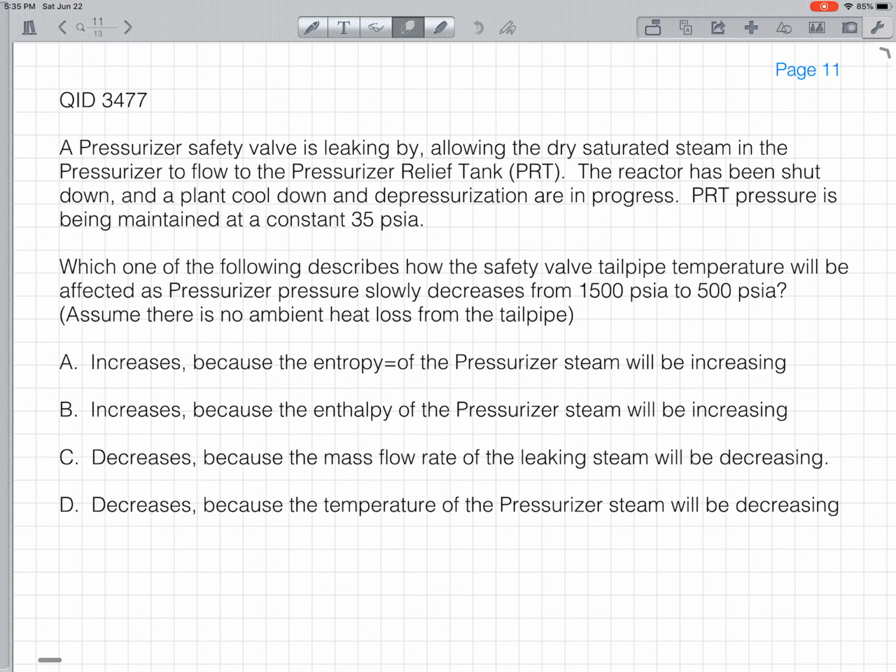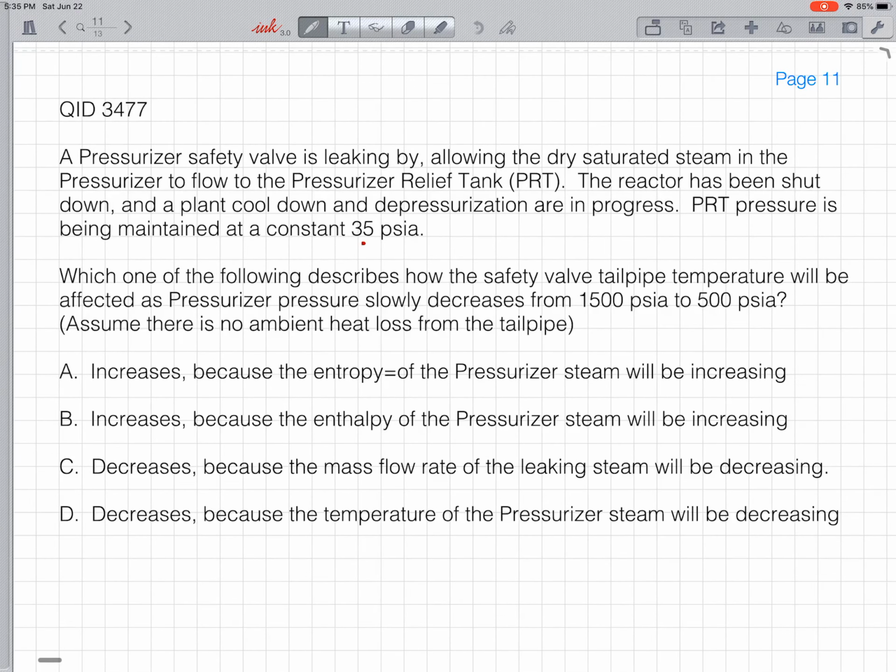So the first thing we do with any problem, right? We go through and look at numbers, make sure they're right. Like this one's 35 psi-A, so that's good. They can trick you with a psi-G, and I don't like that. They can also do a 1500 psi-A, and for some reason there's another 500 psi-A, but they're all A's, so that's important. I don't see any other numbers, so we'll move on.